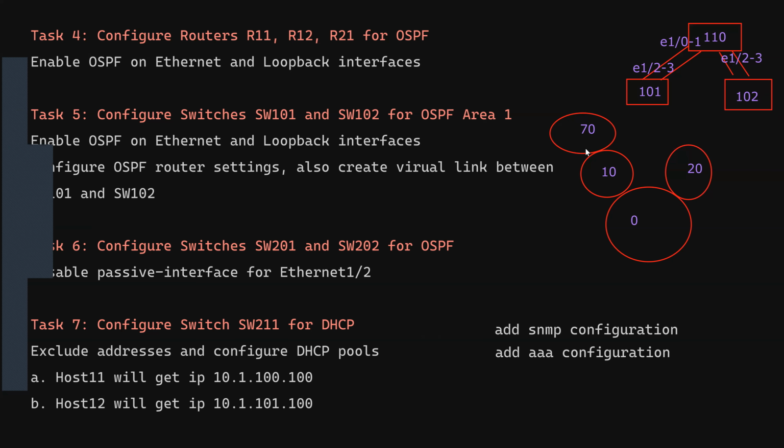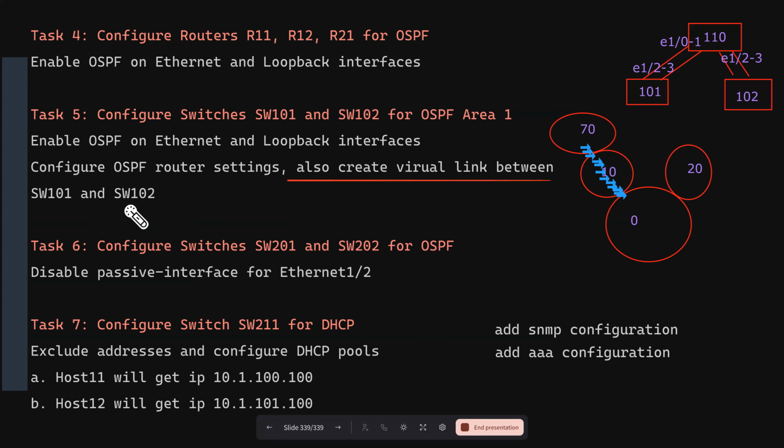So in those cases, we create a virtual link between area 0 and area 70. Area 0 then thinks that it is directly connected with area 70. We are creating some sort of tunnel between the areas. That's the concept of the virtual link that we have to create between switch 101 and 102. And finally, we have to disable the passive interface configuration on switch 101 and 102. Make sure that OSPF is working fine.